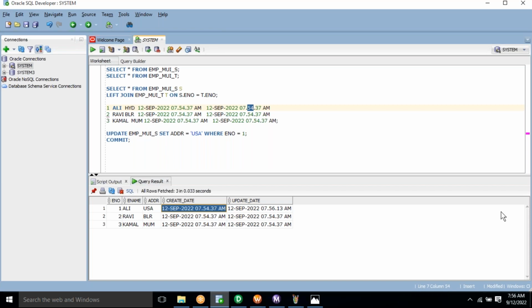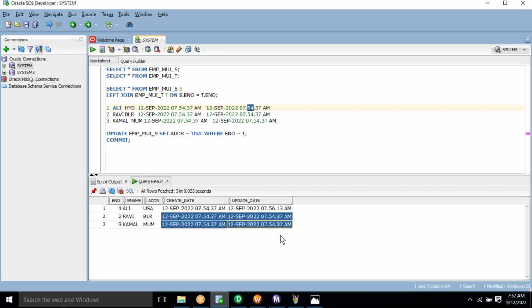Is the create date updated for employee number 1 here? No. How about the second and third records? Is anything updated for the second and third records? Compare, see here.